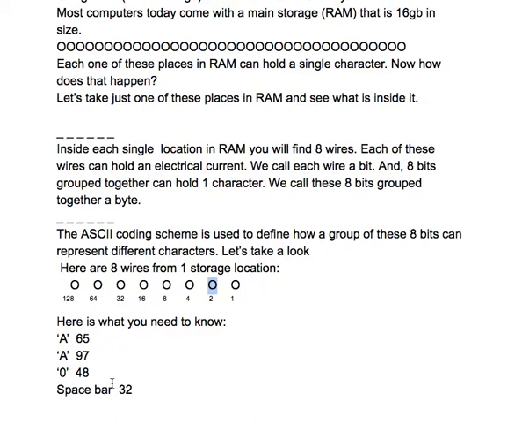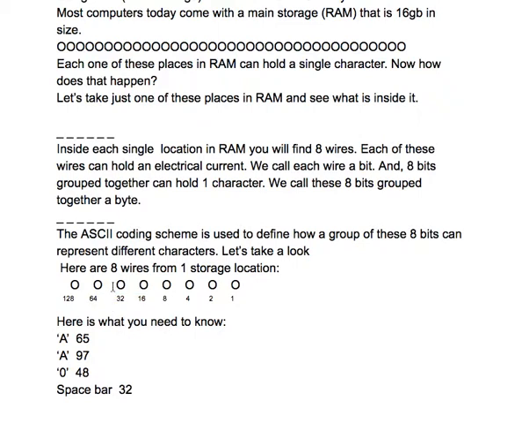What's the character 0? Now, not the number 0, the character 0. So if you're typing a letter and you have a return address and you say 10 Main Street, up in the return address, the 1 and the 0 are characters, just like the M and the A and the I and the N in Main Street. They're just characters. They're not numbers. The character 0 is a 48, 32, and a 16. The character 1 would be a 49. The character 2 is a 50, and so forth.